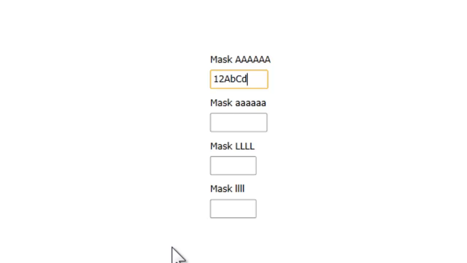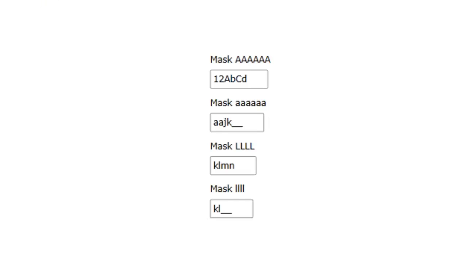That could be uppercase, lowercase, or numbers with the capital A. Lowercase a is the same thing, numbers or letters, but they're not required. Uppercase L are required letters. Could be uppercase or lowercase as long as they're letters and you put in all 4. And lowercase l is letters but not a required number. With that under our belt, we'll see that this same pattern is repeated in principle with the other input controls as well.